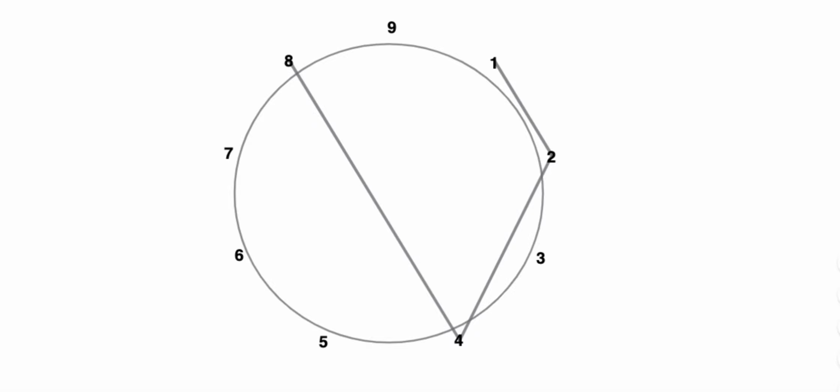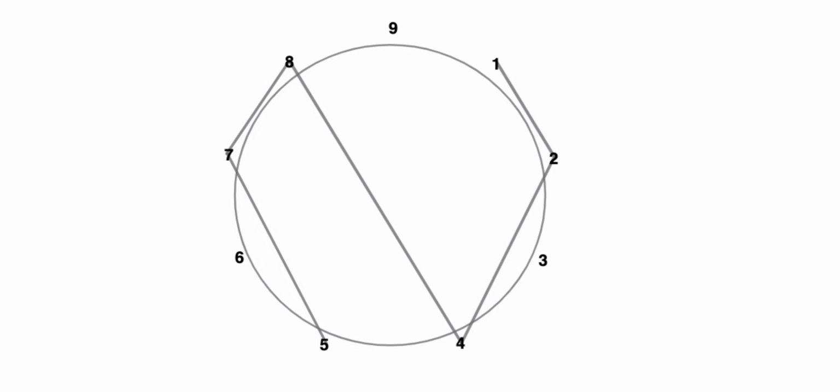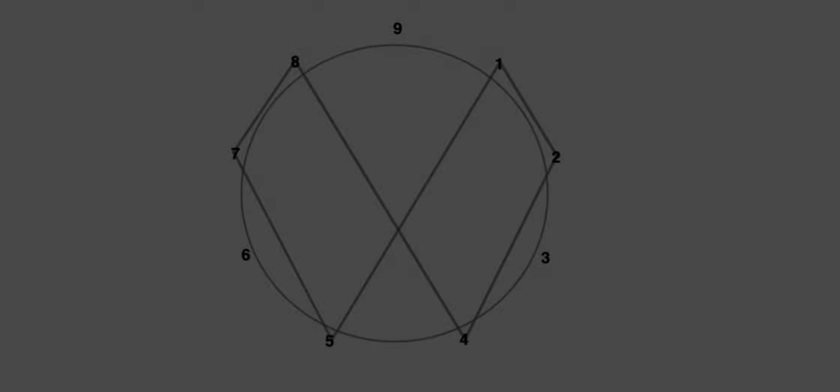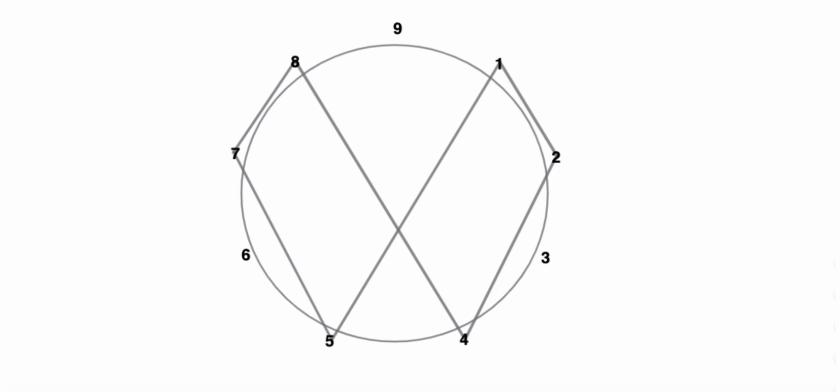8 plus 8 is 16, there's no 16, but we also know from the music chart that we can add the numbers. So 1 plus 6 is 7, so we'll draw a line to the 7. 7 plus 7 is 14, 1 plus 4 is 5, so we'll draw a line to the 5. 5 plus 5 is 10, so we're back at the 1. 10 plus 10 is 20, and the pattern repeats again, which forms the chevron.